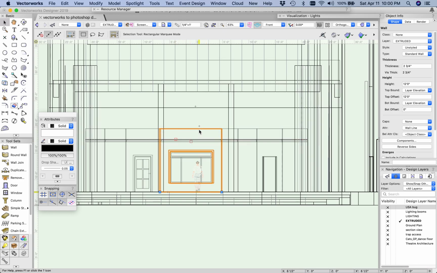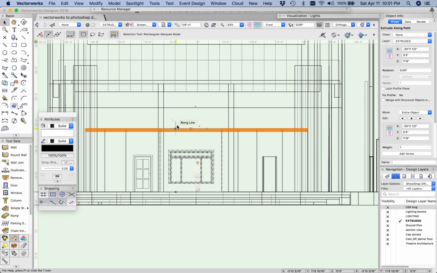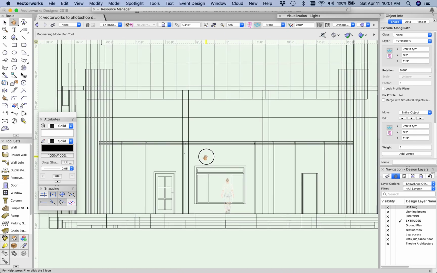So since I added 2 feet in height, I need to move my cornice up 2 feet. So I can go to my Z height here and just do plus 2 feet. And voila, it is in the right spot. I could have also used the move command, some other different options, but that was the easiest thing to do at the moment. All right, so now I have a piece of cornice.